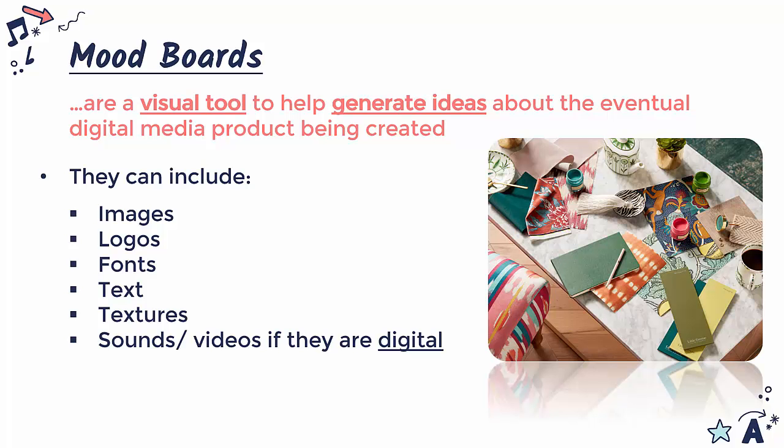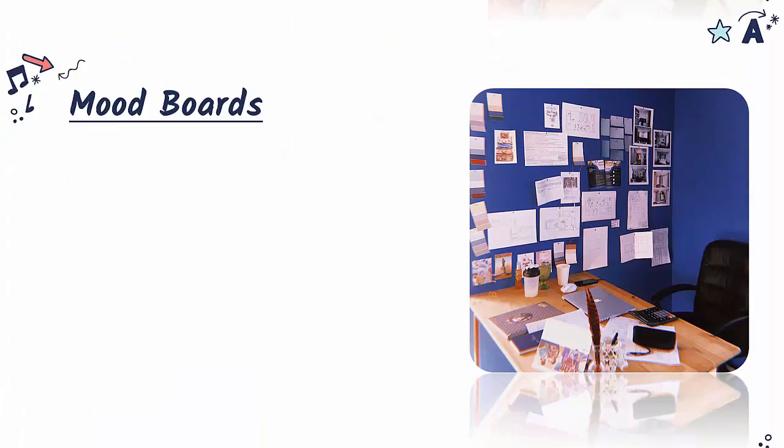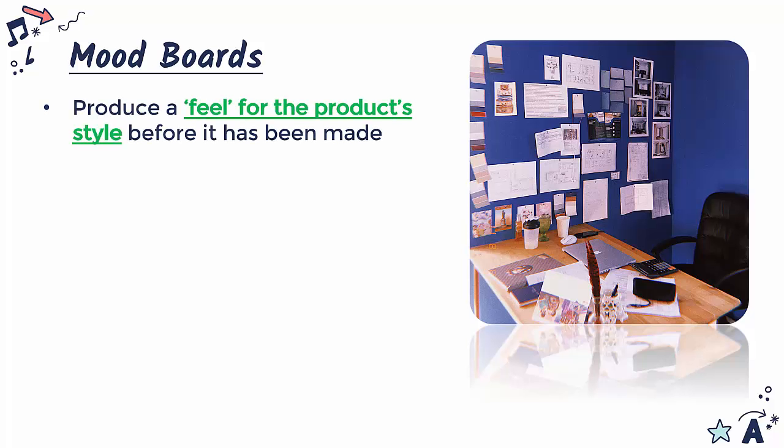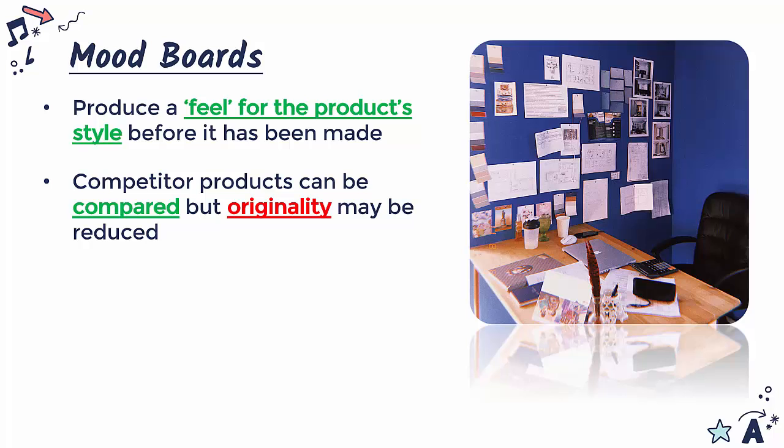So what is the purpose of having a mood board? Well, they're there to give a feel about your product and its style before you have actually made your product, or even come up with the actual design of it. You might make a mood board involving some competitor products. You might have a logo for a competitor, or the colour scheme of a competitor, as part of your mood board, allowing you to make comparisons and think about how you can improve your product so that it can be better than it.